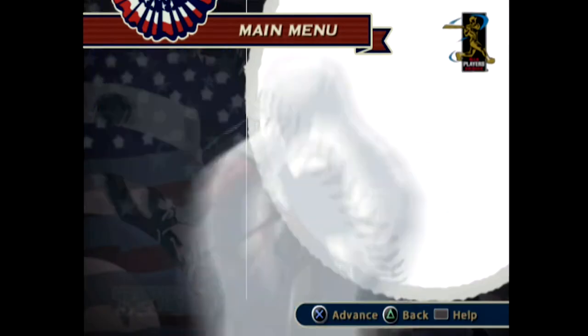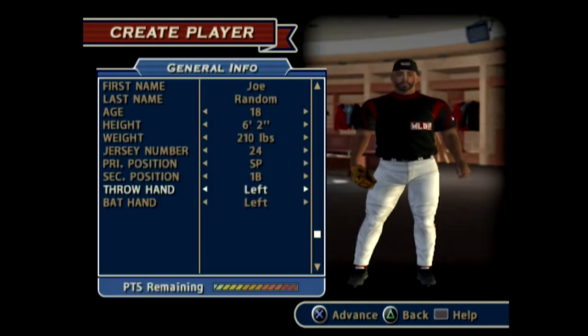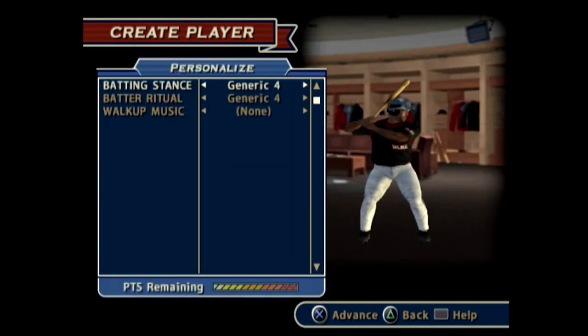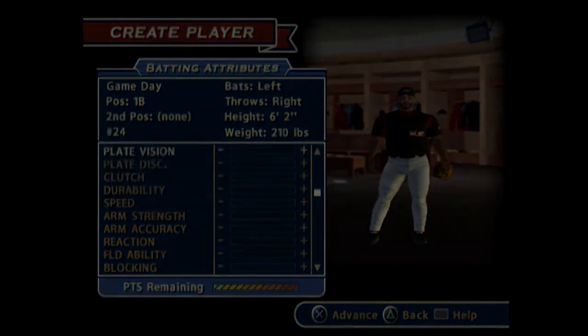Okay, you gotta create your guy and take a picture of yourself. And that's it. Wow, I can't believe this thing still works. So you take your picture, then you do this Hannibal Lecter type thing where you put your face on a head. It reminds me of flying myself up here and wow, that's me. This is a ball player. Let's see him in action.